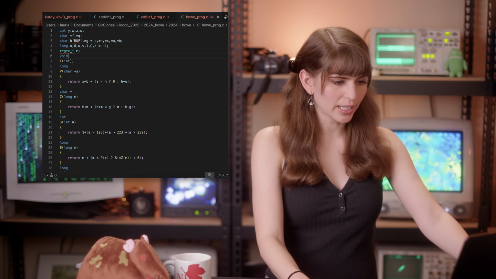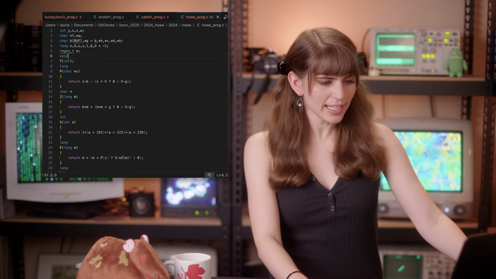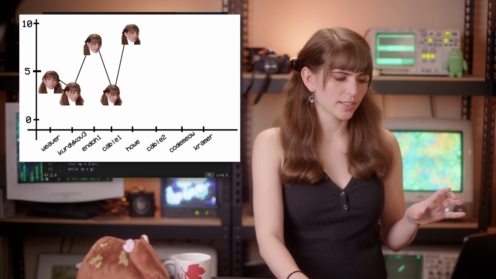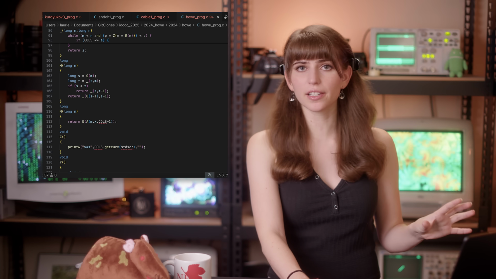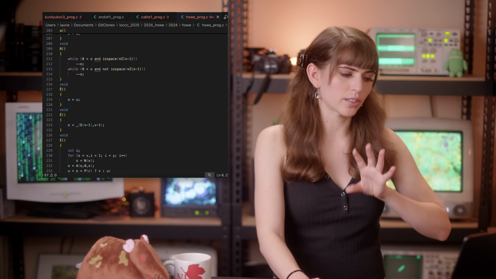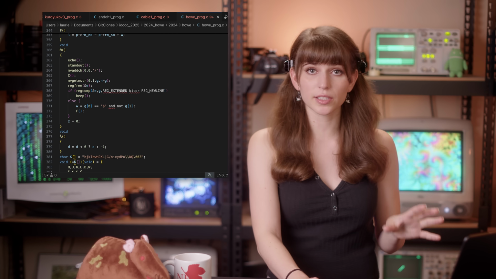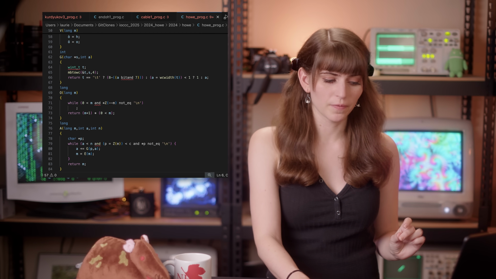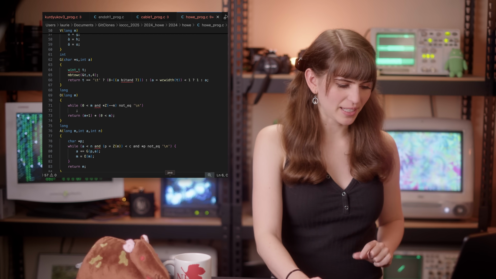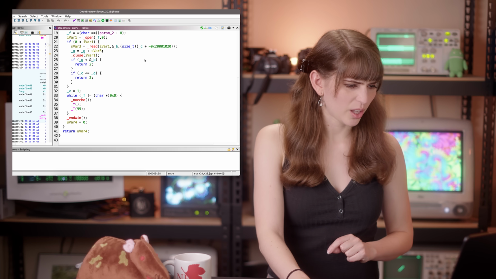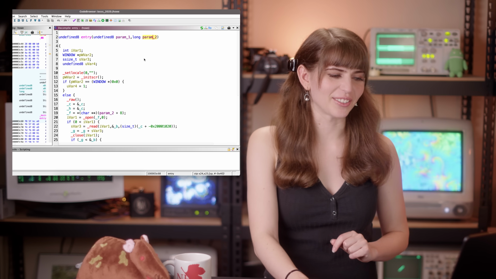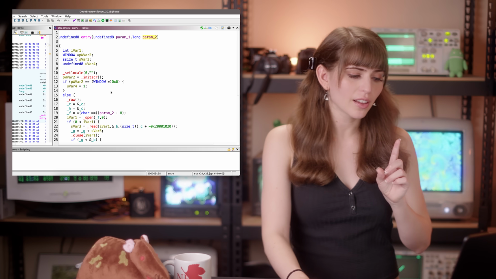All right, this is the how submission, and as a reminder, here is the source code, and I did give this one an 8 out of 10 because I thought it was going to have just a million different functions inside of here. It just goes on and on forever, so each one of these inside of Ghidra is going to be a separate function. So moment of truth, let's open up Ghidra. Here we go. Oh, this is actually really short. Okay, but I do see a lot of functions in here.